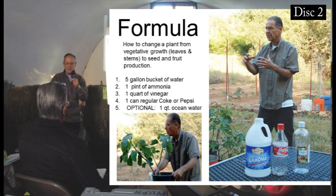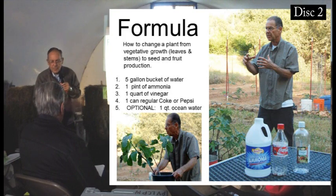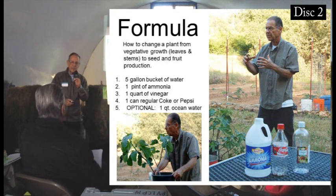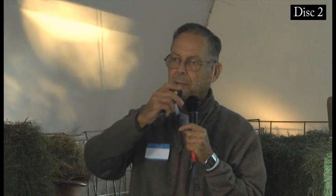But anyway. Jim's question is, when in my growth cycle do we change from vegetative growth to reproductive growth? When the plant is big enough to try it. If we've got a tomato plant that's 5 inches tall, I don't want it to start putting on tomatoes. I want it to get big enough so that it can hold those tomatoes and do fine. So let it mature.